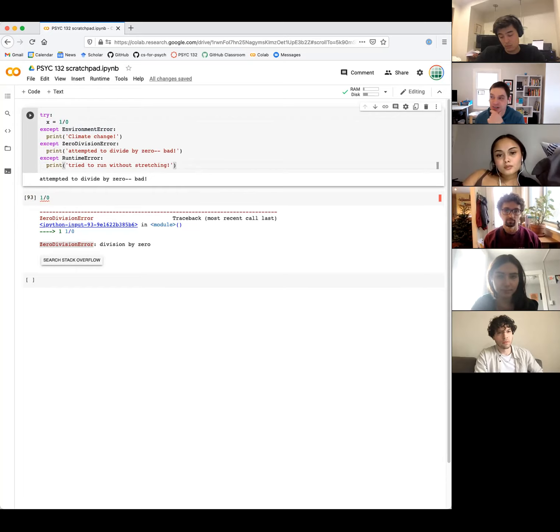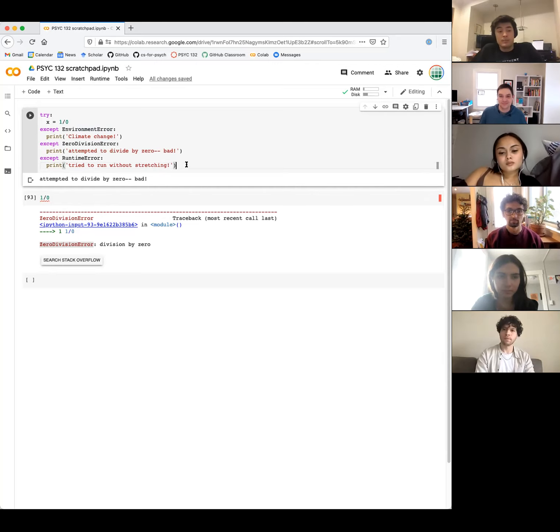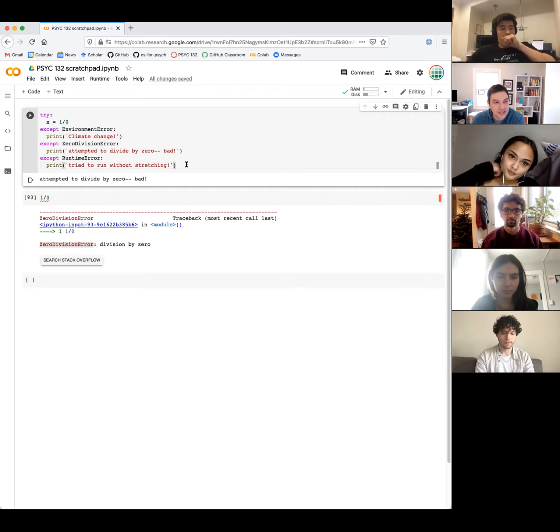Another modification for try except statements is using the finally keyword. Yeah, so this one's a little tricky. So if the try statement executes successfully, then actually, you know what?